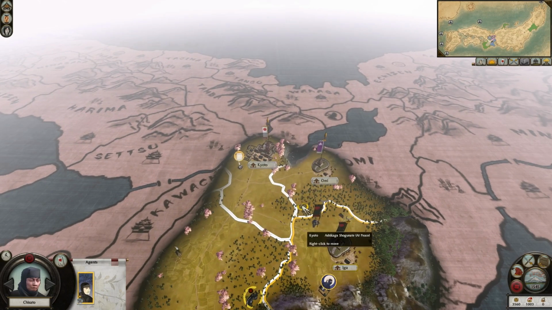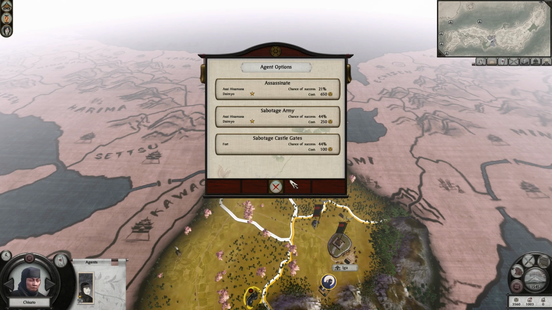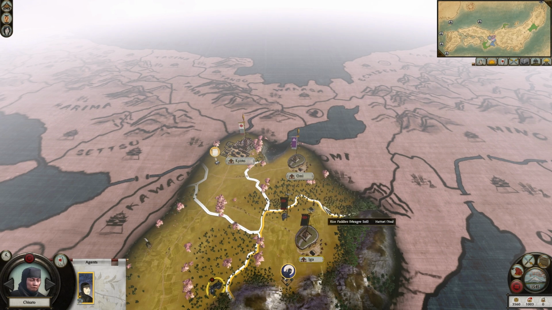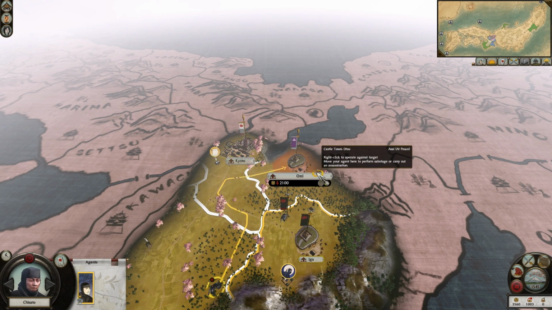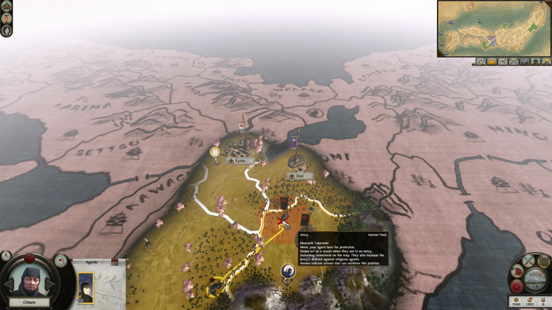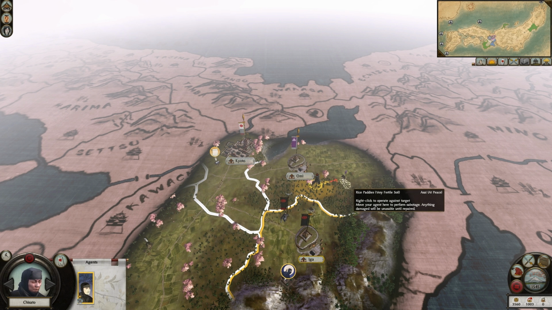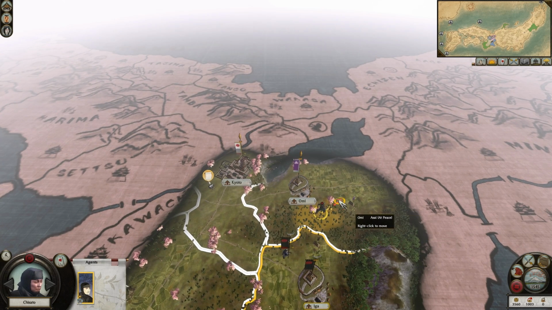Okay, so now we have a ninja that needs to do stuff because that's our quest, or our mission. I know their farm is right there. I don't know if we'll actually be able to reach it. What's the fastest way there? Not by road. Alright, so let's just do that. Okay, there's their farm. Yeah, we can't actually reach it. No, we can't reach anything anymore. Great.